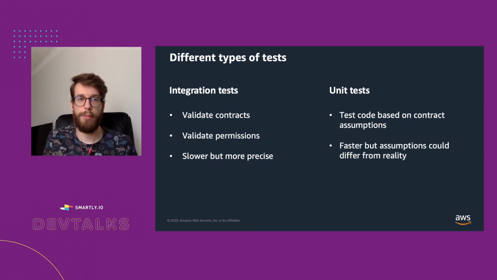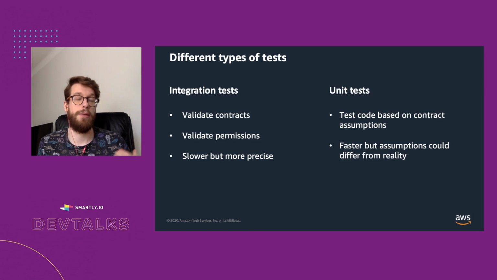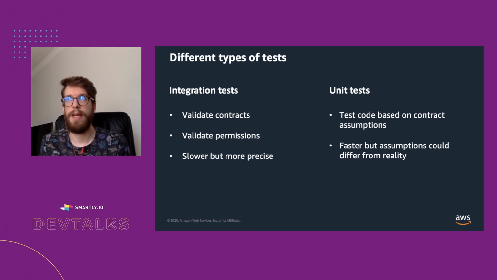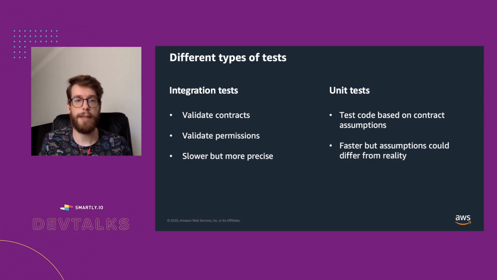And they're a bit slower because now it needs to run, especially here on an asynchronous workflow, I need to kind of wait a bit to make sure everything is processed. But they're very precise because if I have a bug in my code, I could catch that earlier, but it will also catch errors due to permission errors and so on. So it can catch way more things. It's way more precise because it's actually behaving. It's actually testing the way it should work, testing the contracts.